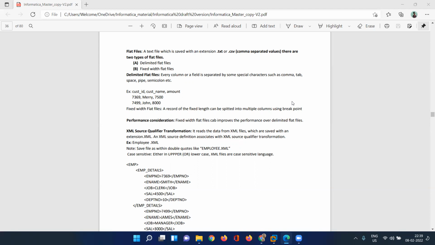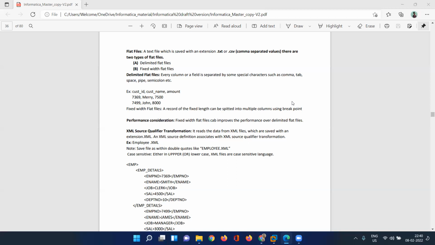Okay, but here we have two types of files that are available. One is the delimited and the other is the fixed width flat file. Delimited files, as I mentioned, are separated with special characters. In most real-time cases we see only comma separated, or it may be multiple delimiters as well. The second one is fixed width flat files.